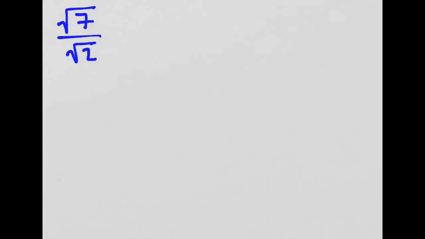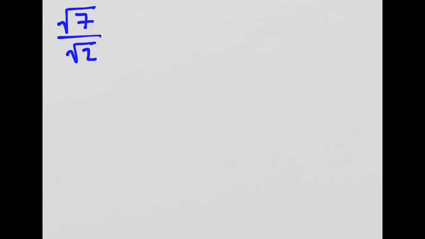So far, everything we've done has been with multiplication. So we're going to work with division. Our first step is going to be to look at this and say, is there anything that I can throw inside the radical symbol together to simplify? Now, 7 and 2 are both prime numbers, so I know I cannot simplify them.